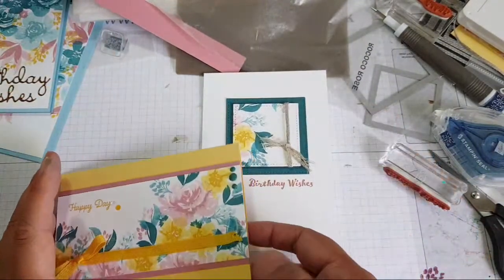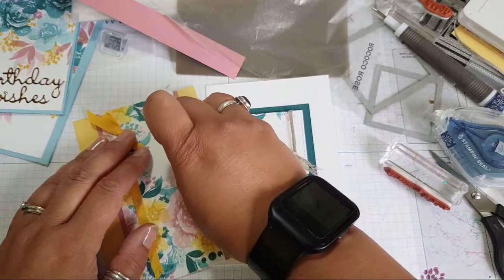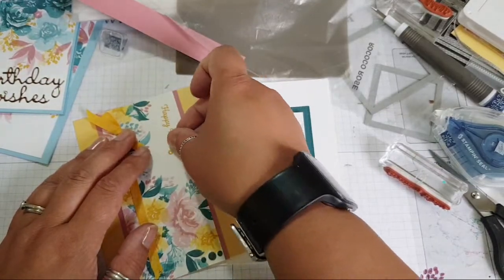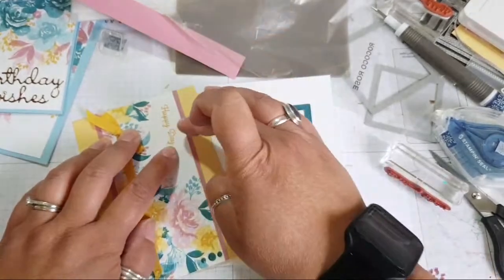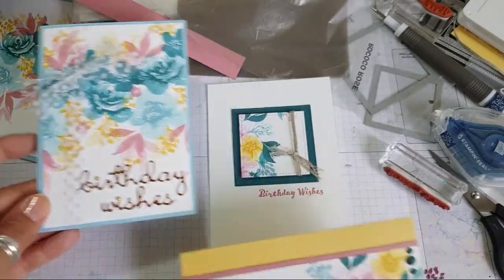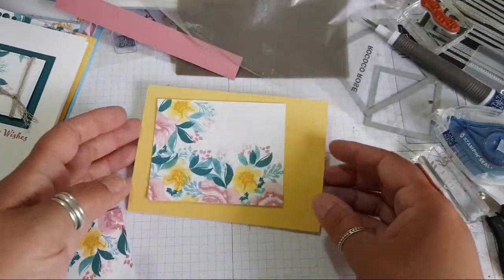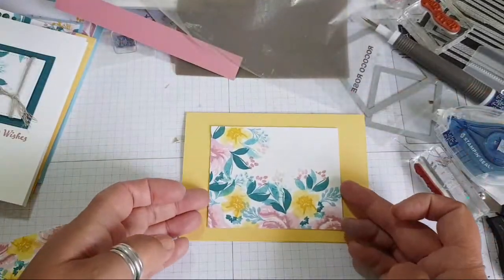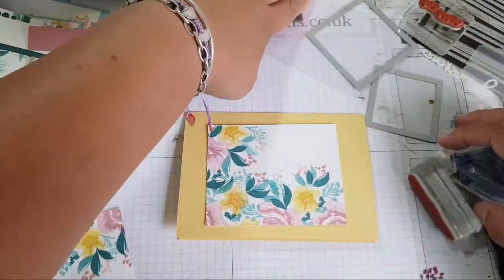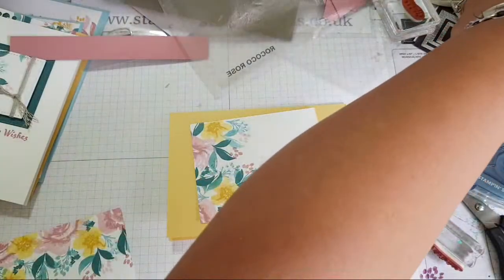So we've done that one, that one. Oh, he slipped off. Oh dear. I might just have to have a yellow dot on my card. And we've done that one. So I'm going to do maybe one more to see what we can do with these. Excuse me. I do like the idea of the stitching.